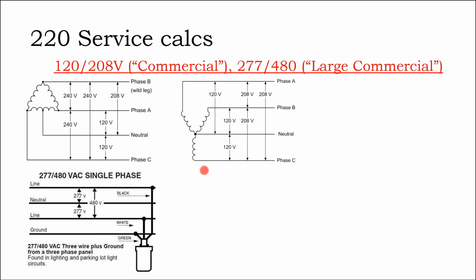So depending on what specific electronics are inside that building, you might pick one electric service over the other, or vice versa. If the utility is supplying you with a Y three-phase commercial service, you may not be able to buy devices that require a delta service without a transformer going in between the two.